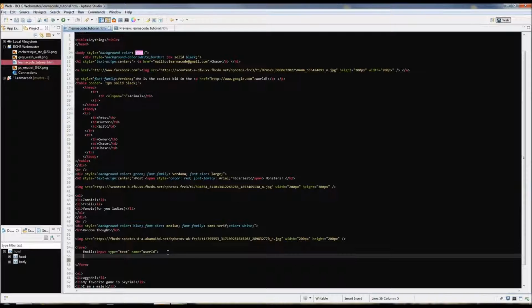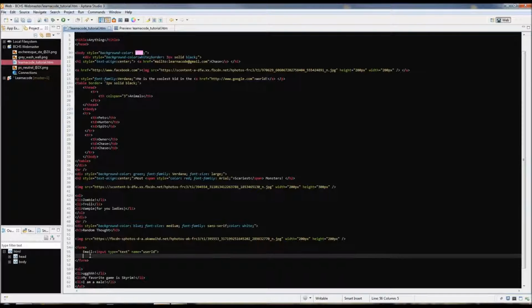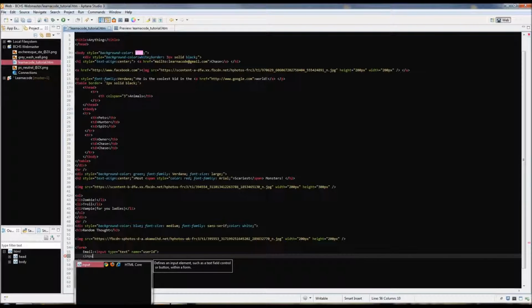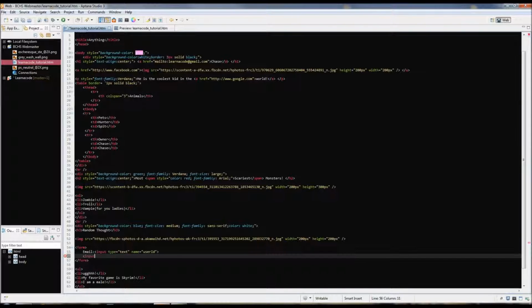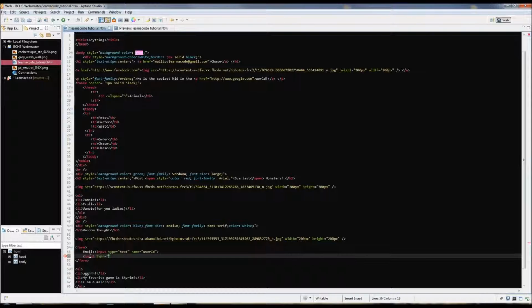Just as we put email here to show the user what they're doing, with this you don't need to do that. You just put input as well, and for the type we're going to put submit, just like that.